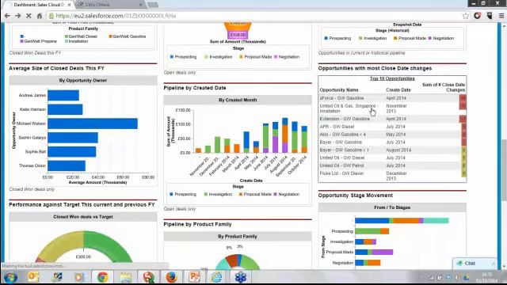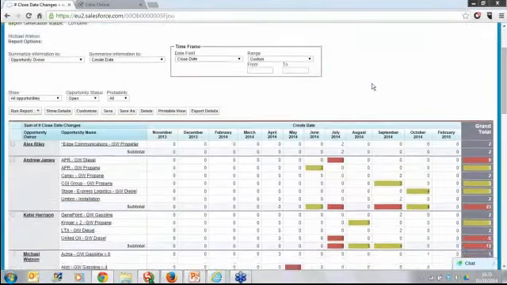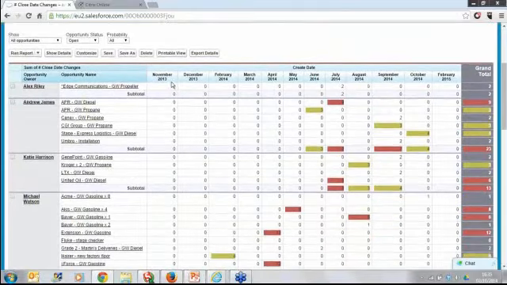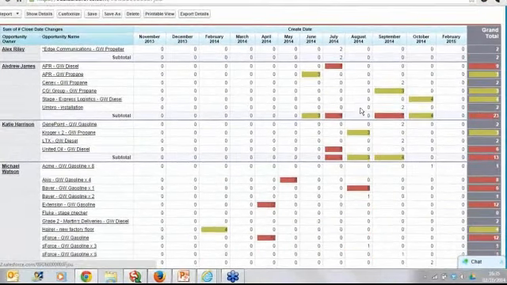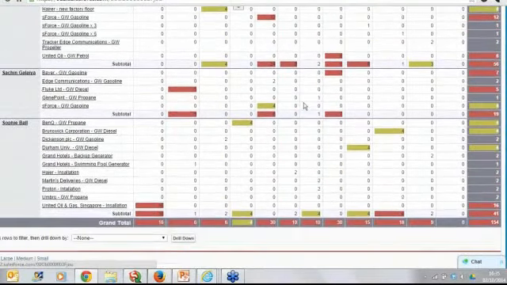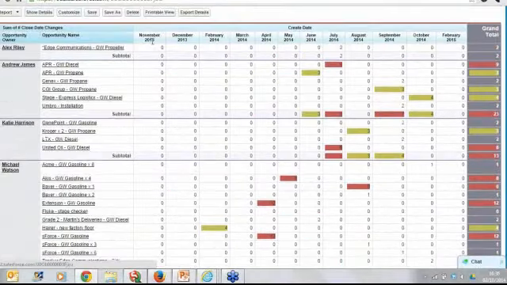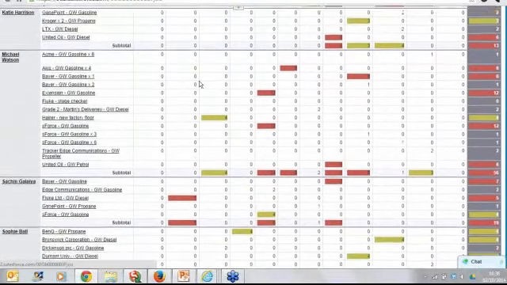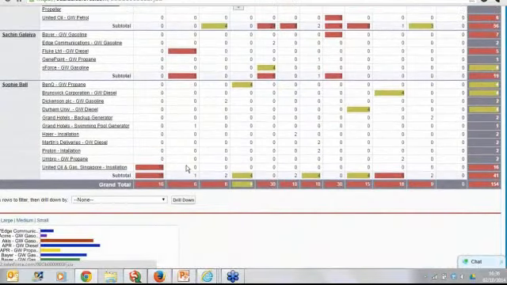Let's just drill down to the underlying report and have a look at that, because here we can see this is the created month. This is the opportunity owner. We put a bit of conditional highlighting on the report just to make it easier on the eye, just to highlight the values. And this is at the bottom. Here we are. So look at this one here. Here's a deal that was created in November 2013. So the close date changed 16 times.